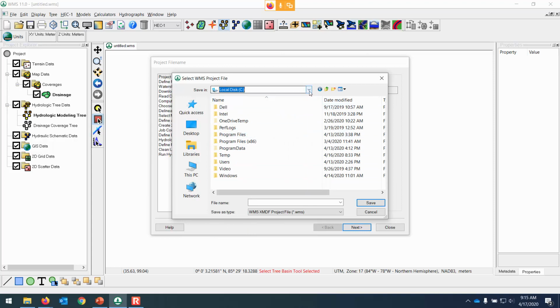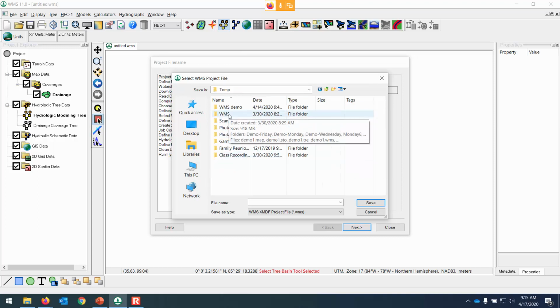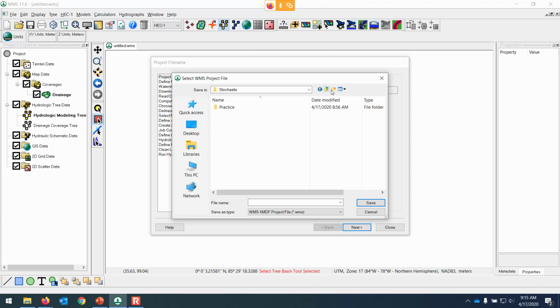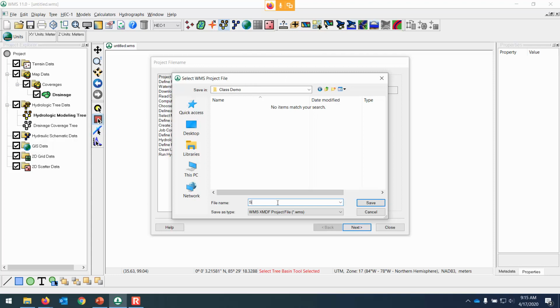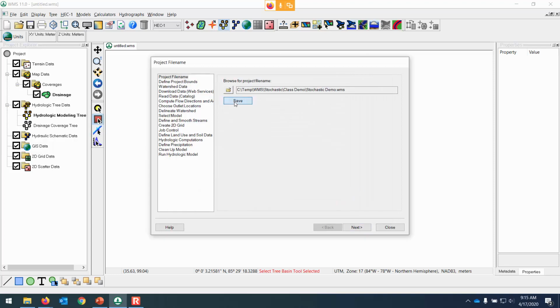And so I'd recommend that in the drop-down box, if you don't already have a temporary folder, create just some new folder with this Create New Folder button, pretty close to the C drive. And here I'm going to do Stochastic, and I'm going to call it Class Demo. So this folder is not saved inside of one of my protected libraries associated with the account user. It's rather just on the C drive itself. Alright, so I'm going to call this Stochastic Demo and save.